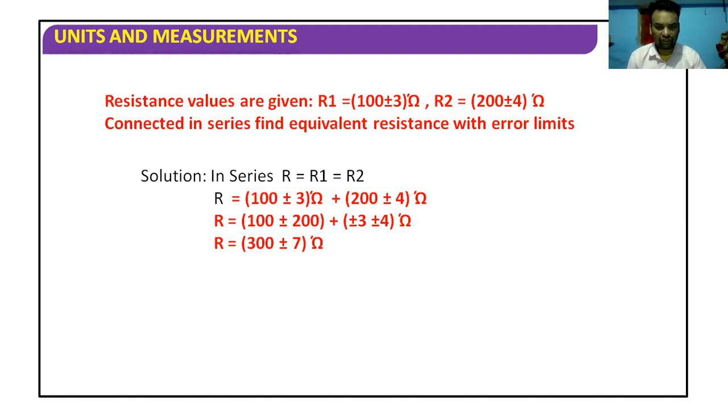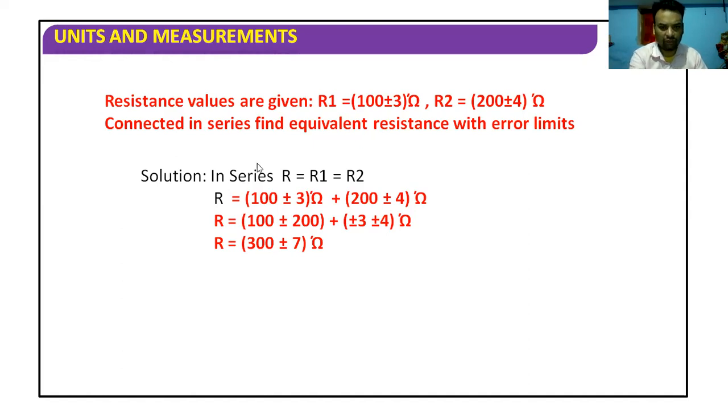And finally, these two resistances are connected in series. You must have already studied in your previous classes how to connect two resistances in series. When the end of the first resistance is connected with the second resistance linearly, it is a series combination. In series combination, the current flow is the same in both R1 and R2. So current is constant, but the potential difference is different. Across R1 we take V1 as the potential difference, and across R2 we take V2. But here we are not interested in any current or voltage. Here we are interested in finding the total resistance, or the net resistance, when R1 and R2 are connected in series.